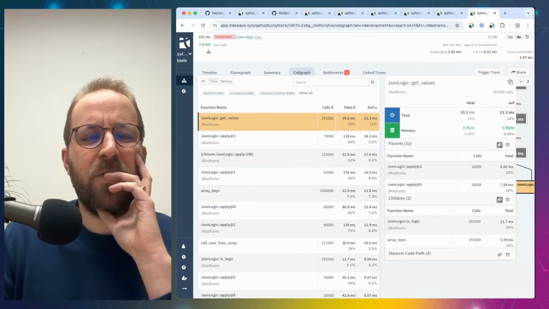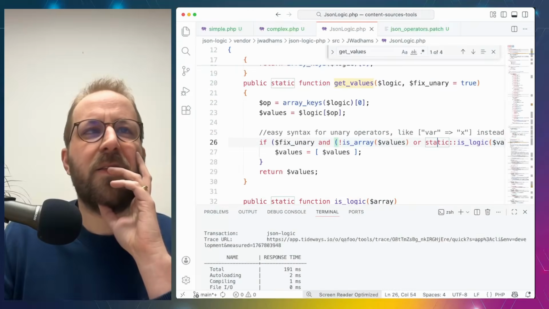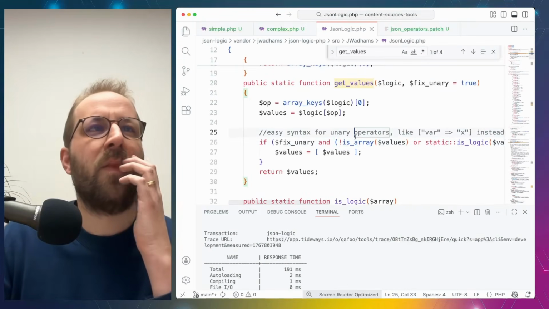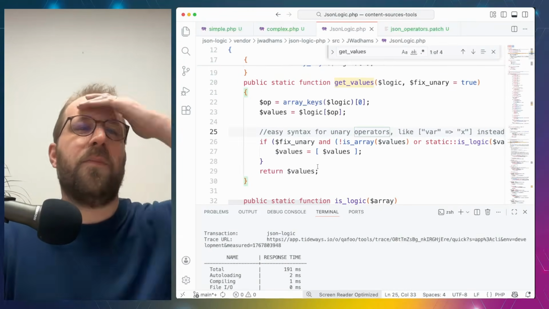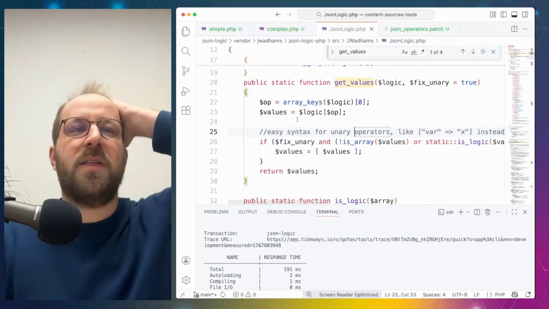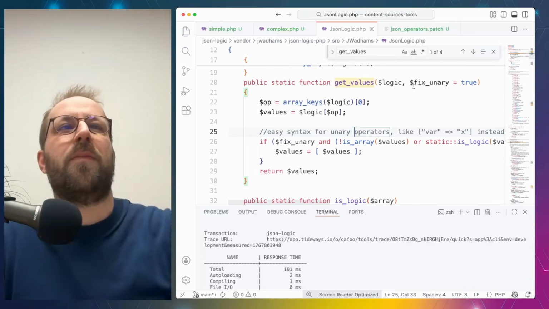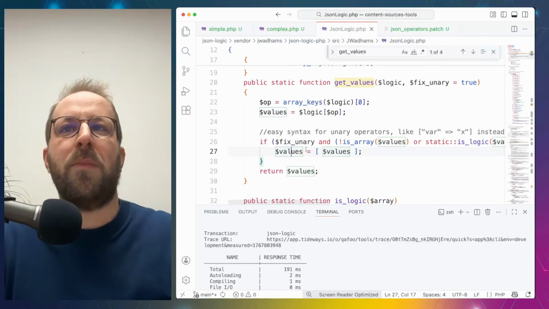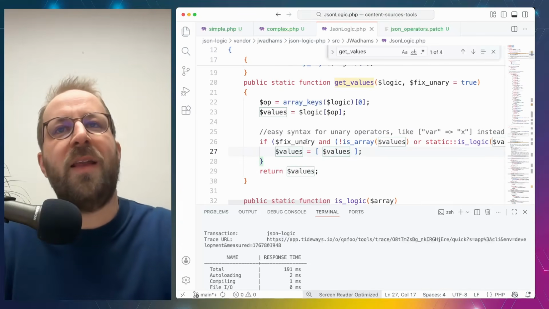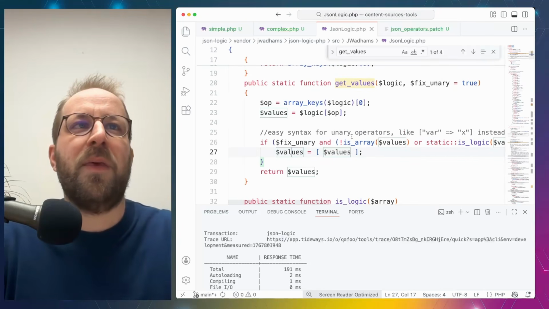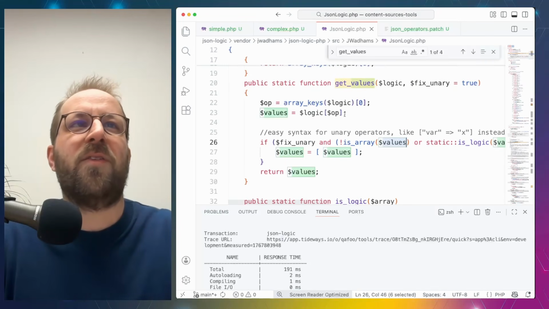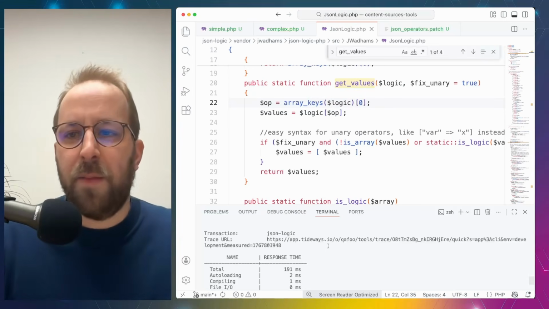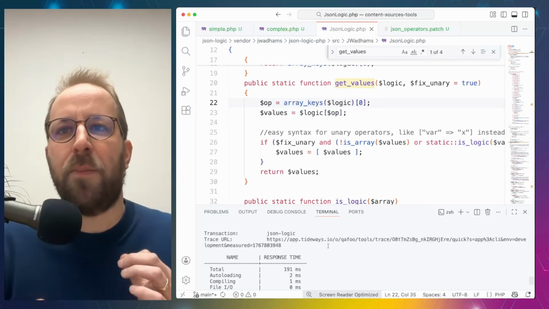So this function, for my taste, is too big to inline, because it makes it a little bit more difficult to make sure that this is the correct inlining, especially because it reuses op and values as names, which I remember are being used in the to-be-inlined function as well. So there might be an overriding of these values. I'm not sure if that makes sense here. But you see my logic here.